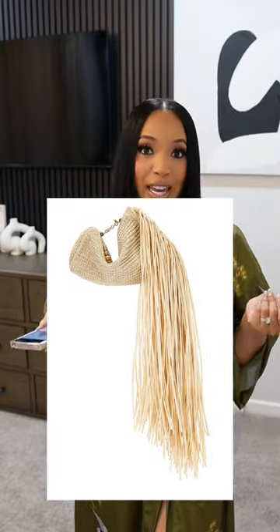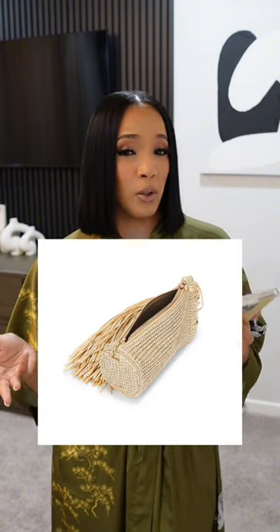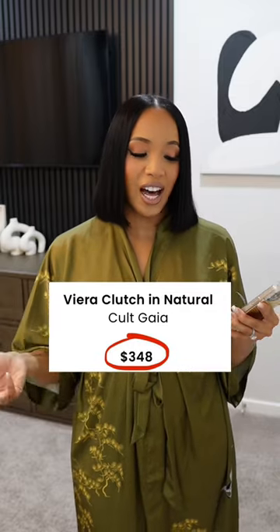Would you dupe it or not? Now when I saw this Colt Gaia bag, I knew I needed it for vacation. I just love this straw detail. But the more I stared at it, the size was a little too small — no better than a pencil pouch. It retails for $348. But when I'm on vacation, I need some space in my bag. Now this technically is not a dupe, but it is a similar straw design that I think is the perfect size for a trip.